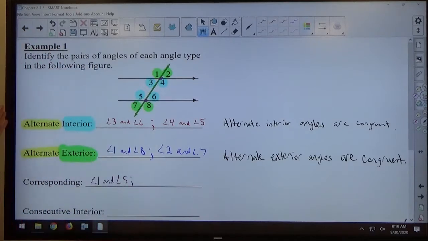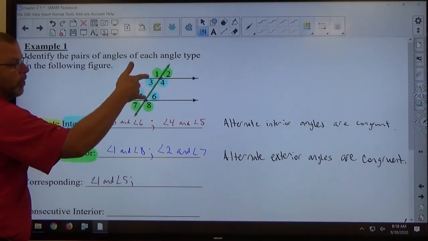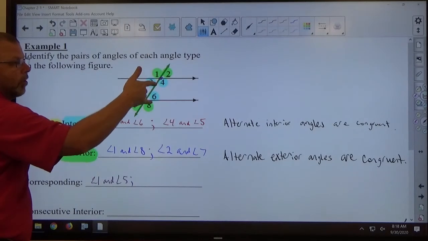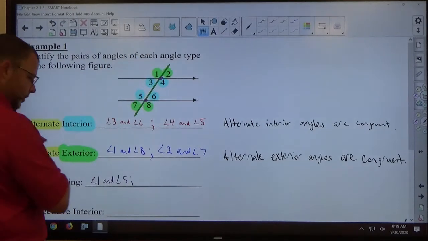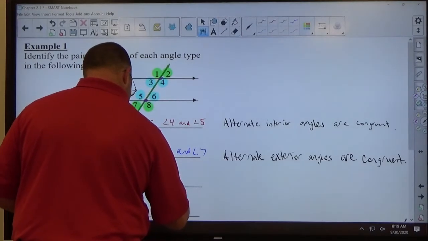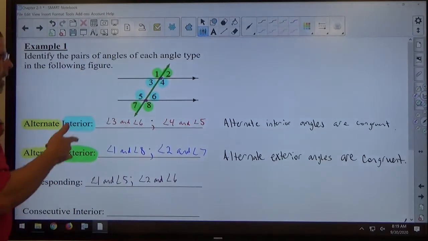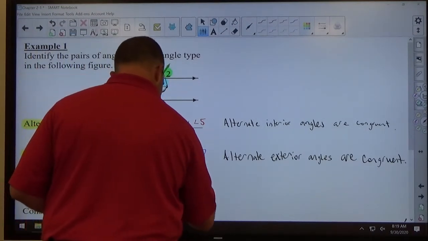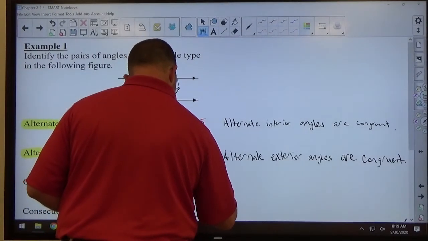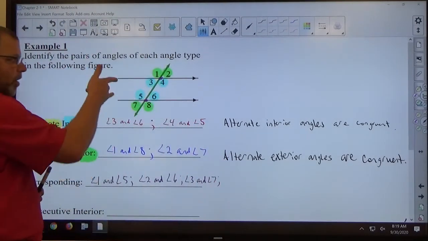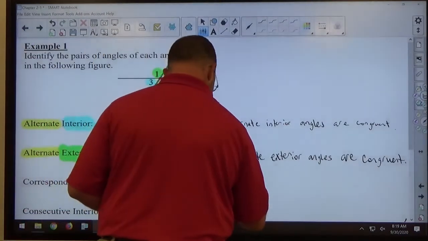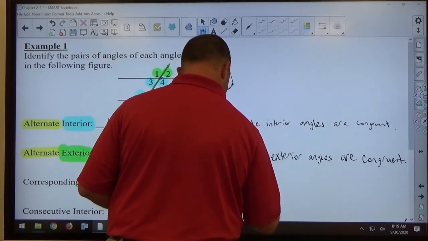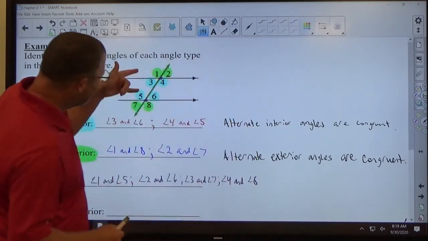If I continue along with that same idea, another pair of angles where I'd have a similar description to find those angles, again starting from the point, the purple point here and the purple point there. If I go to the right and up for both of those, I get angle 2 and angle 6. If I start at each of the purple points, go left and down, I'm hitting 3 and 7. And finally, if I go to the right and down, I'm hitting 4 and 8. Oh, 8, thank you, 4 and 8. My bad. Right and down, 4 and 8.